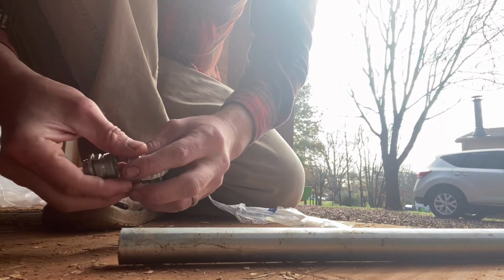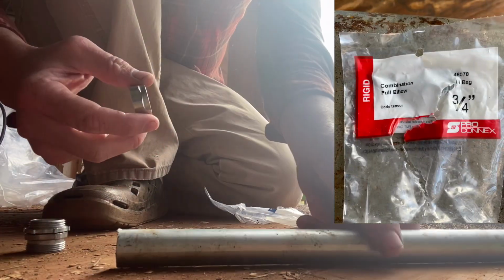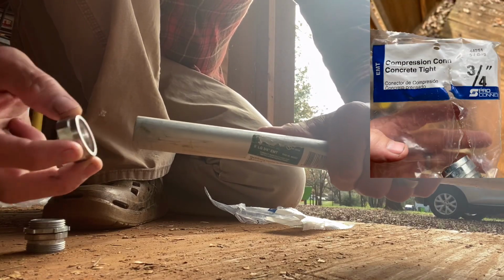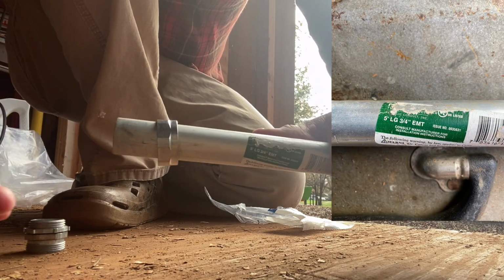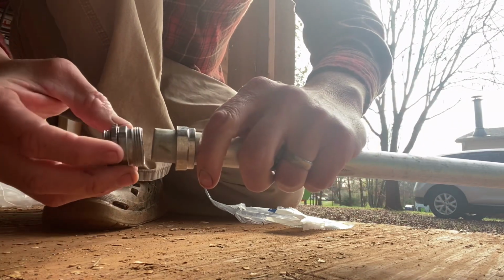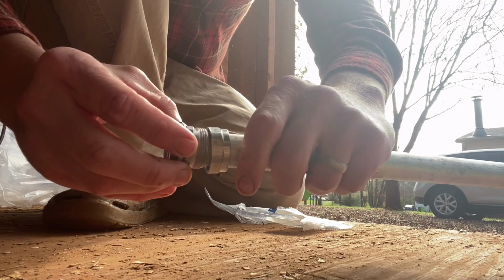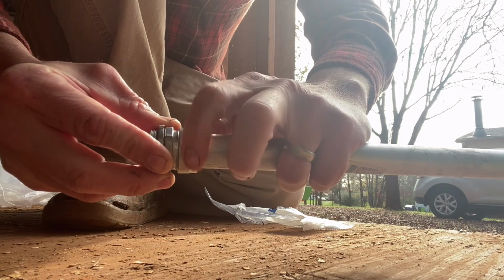All right, I wanted to kind of explain how these things go together, because I didn't do that. Didn't take it apart. But here's your EMT. You've got your nut that goes on first, and it's got to be where the threads is out. You slide that on. This is your compression fitting. Put that on there, and then you slide this here. You can tell this is the end it's got to go, because it's the only side that will go. And you just start that on there like this.